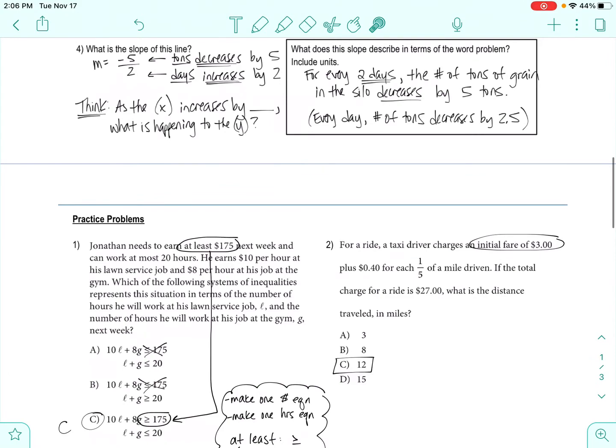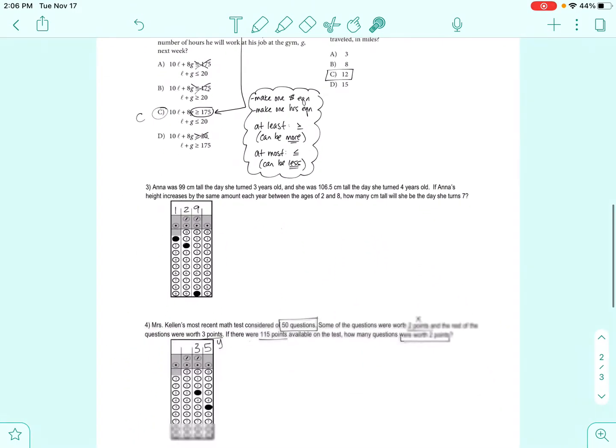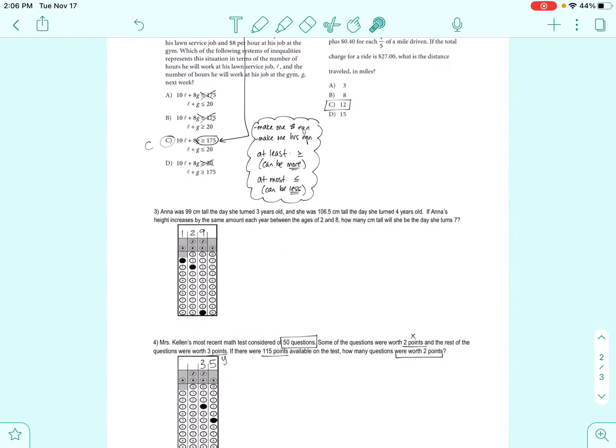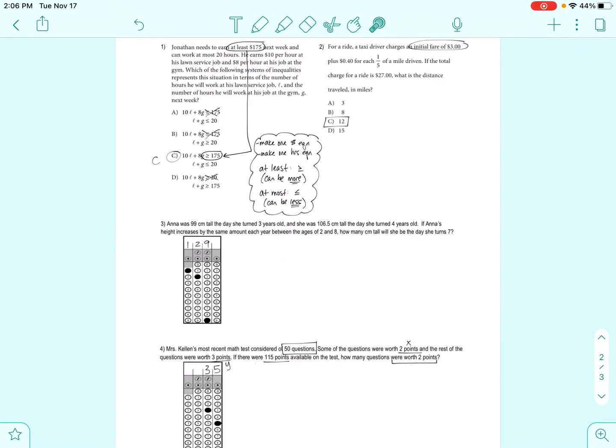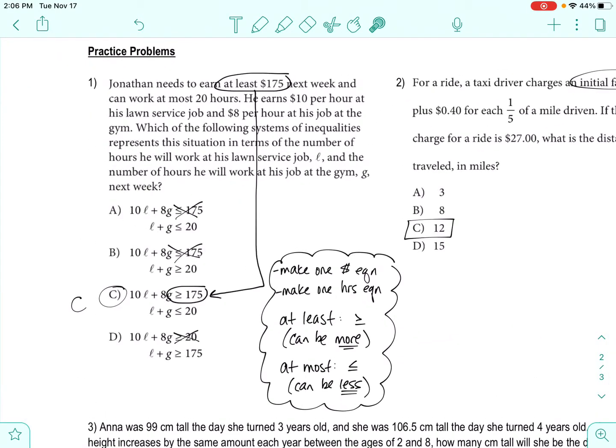Anyway, go ahead and pause the video, you guys, and you can give these practice problems down here a try. I know the answers are shown here, but give them a try, then play the video and check your answers, and I'll give you a little bit of an explanation in terms of where the answers come from. So again, pause the video, try these problems, and then I will work through them one at a time.